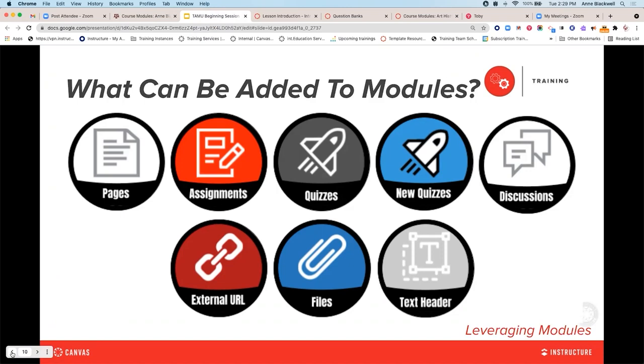Okay. There are no limits to what you can put inside of a module. All right. And there shouldn't be, right? Because your module is what you want students to see. It's for all your resources, all your lesson materials. Everything goes in a module. All right. I can't overemphasize that.